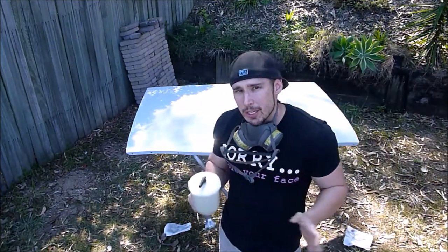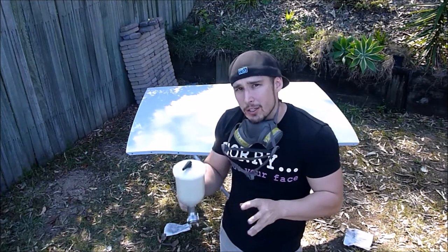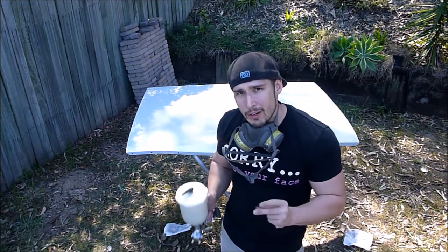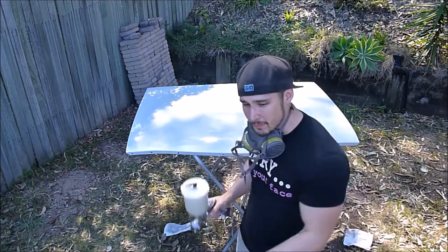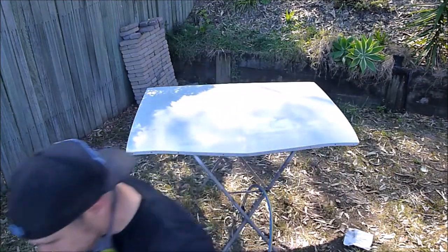Once you finish putting on your second coat, make sure you've got enough paint. Once you finish putting on your second or third coat, whatever your last coat is, don't go back and try and reapply in some areas. This most likely will cause you to get runs. Now, pretty happy with it. I'll grab the camera, bring it down so you can see what the panel looks like. And yeah, good times.